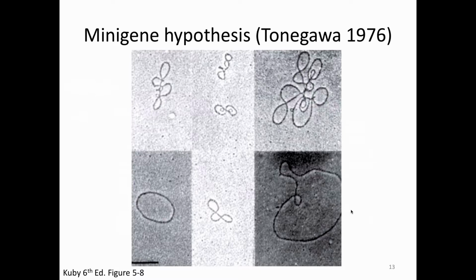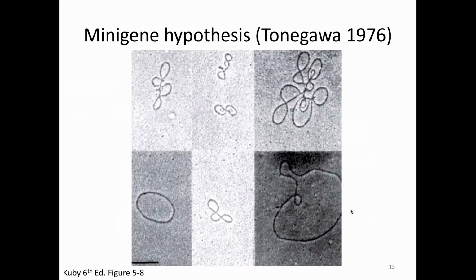Tonegawa, as I said, won the Nobel Prize for this work. Tonegawa is still an active researcher. He's currently at MIT, though he wasn't there when he did this. And after doing all of this work, Tonegawa basically decided that immunology was over and all of the interesting questions in immunology were solved, and he started doing neuroscience. And so he is now a very active neuroscientist.